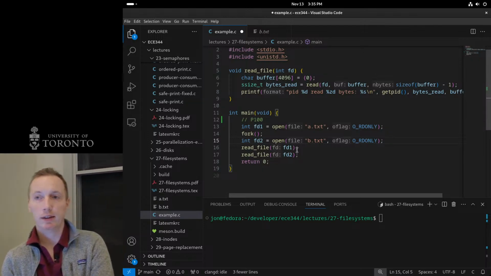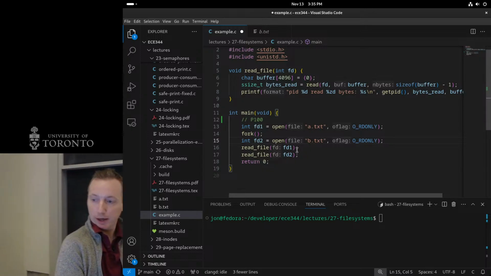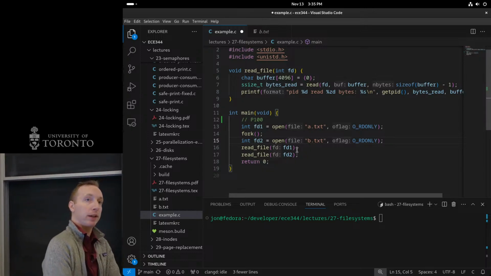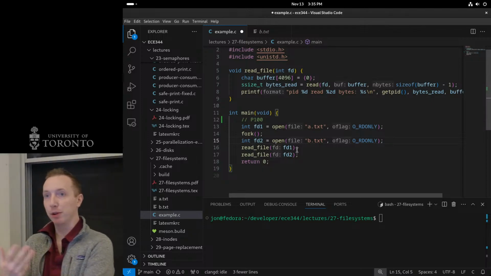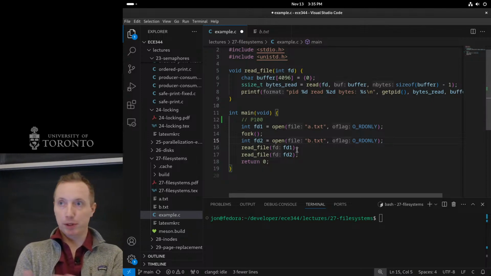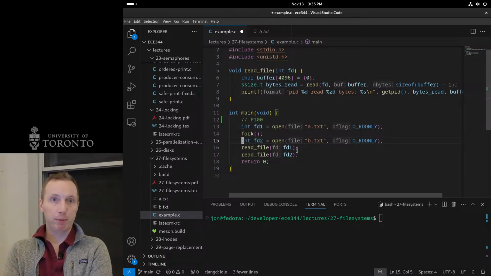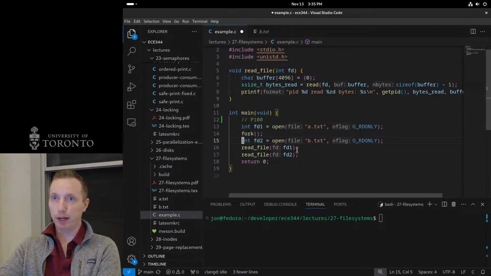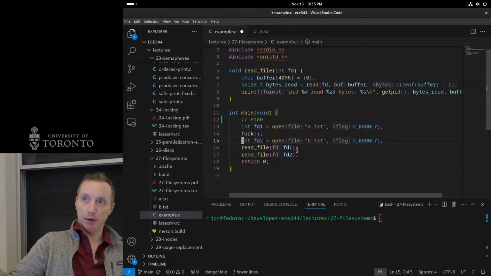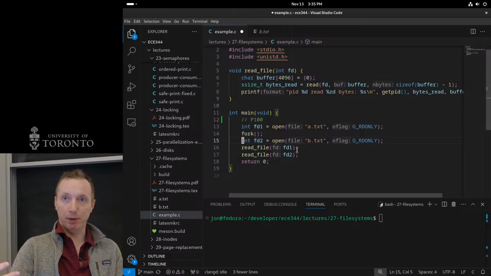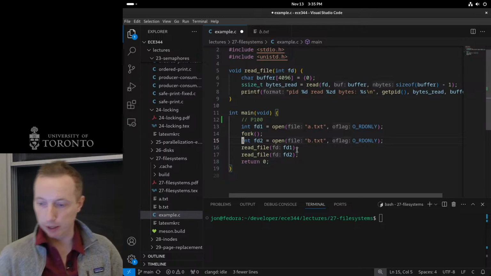So it would also read. Yep. Because I open it after the fork, each process would have its own global entry. The position would initially be 0. And then if I read from one, it'll read it, go to the end of the file. But because they're now independent, I don't affect the position of the other one. They point to different global entries.